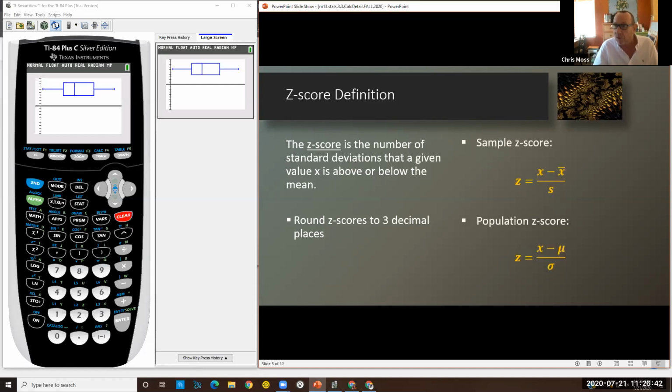Yes, there is a formula here, and no, it is not built into your text. Now remember, our exams for the most part are open notes, so making a note of that particular set of formulas might be important later, say during assessments. Now, we have one formula for sample Z-scores and another formula for population Z-scores. The formula is identical. The only difference you can see there is the difference in notation. It's worth calling out x-bar and s for your sample, mu and sigma for your population. So we do honor that notation when we can. I'll use that formula. I'll run through the calculations on the calculator in just a moment.